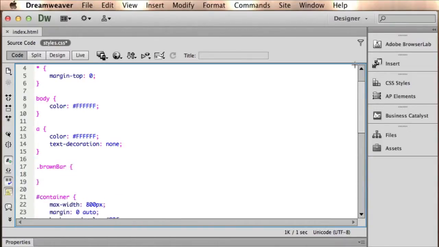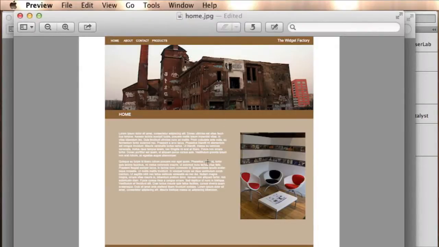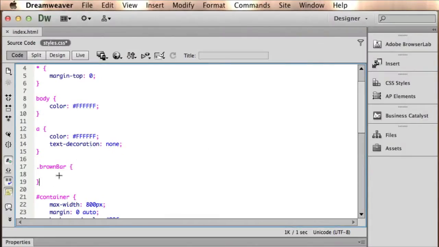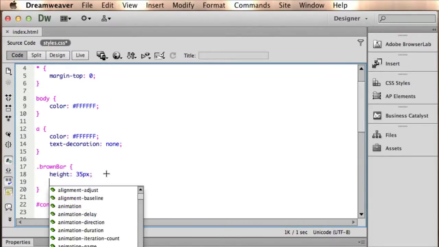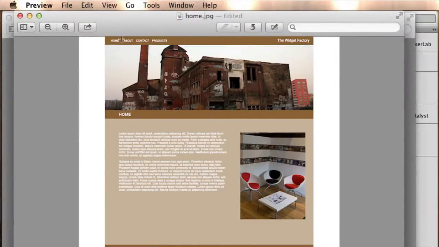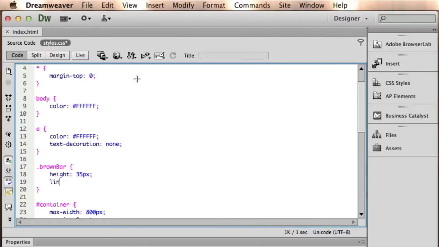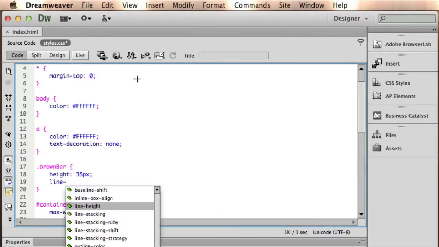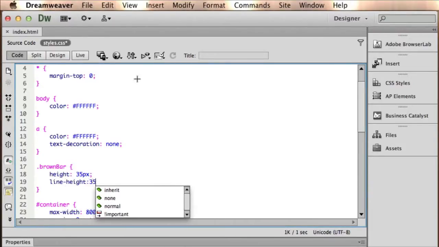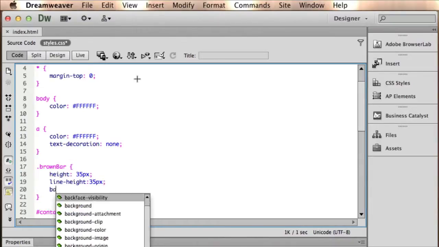Now, a couple things that you notice, all of them are about 35 pixels tall, so that's perfect. So let's just give them a height of 35 pixels. Now you're going to notice that in order to center the text in this line, you need to do a line height. And the way this works is you just set it to the same as the height, and that will center your text vertically. Okay, and now we need a background color.